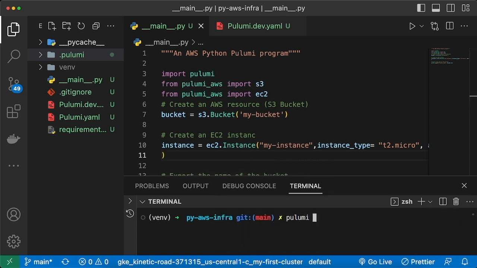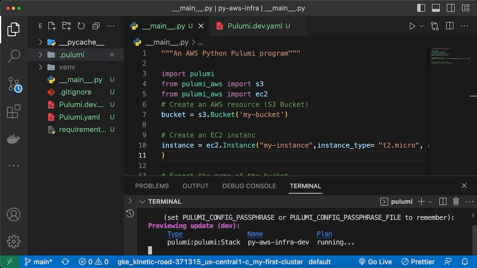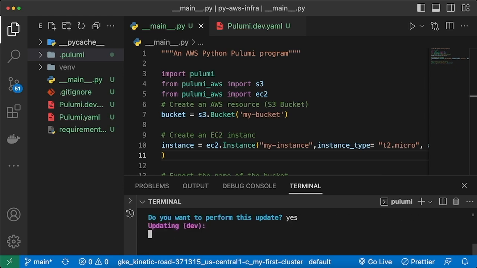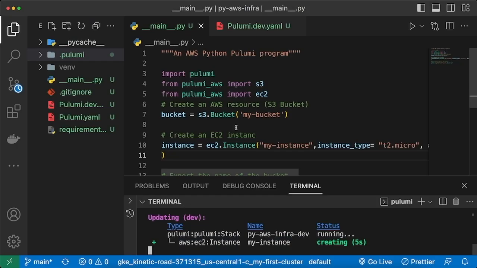Okay, now let's run the pulumi up command again. Let's do yes here. In the AWS console you can see there is no instance now. My EC2 instance has been terminated. Now it is creating my instance here.